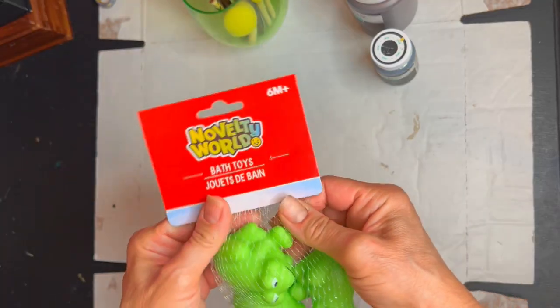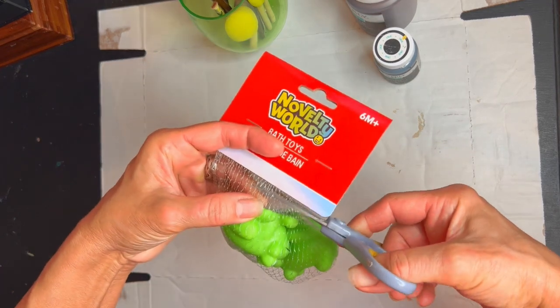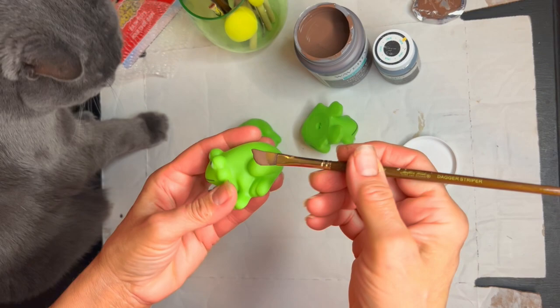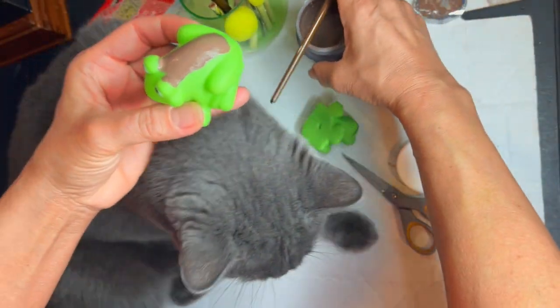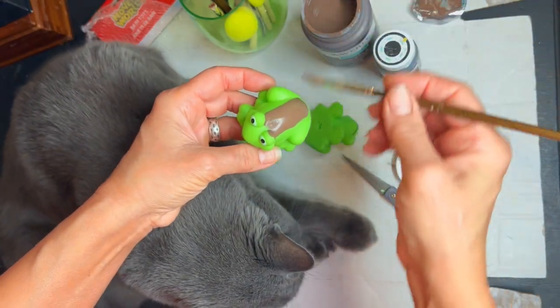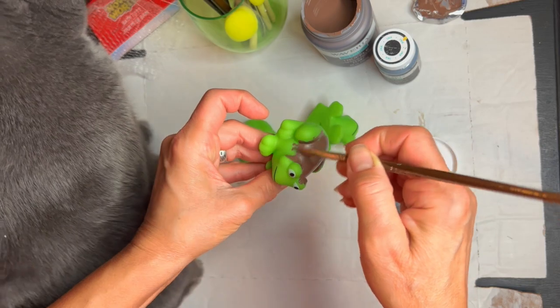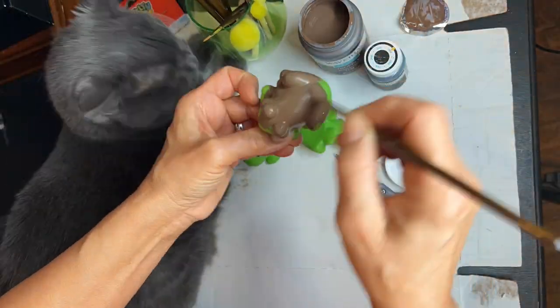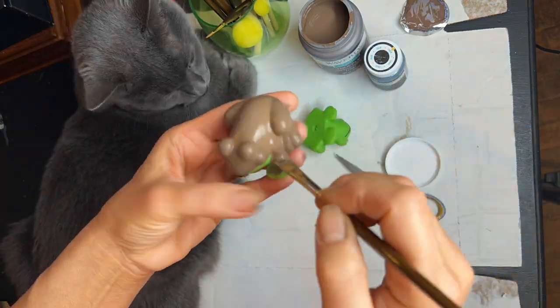You think witch, you think frogs and toads, you just do. I grabbed these at the Dollar Tree. I picked up these at the Dollar Tree, and they are adorable, but they look so toy-like, and there's really no dimension on them at all other than their little eyes sticking up. So I'm going to alter them and make them look more like toads with little warts and whatnot. So they look more real, like a real live animal.